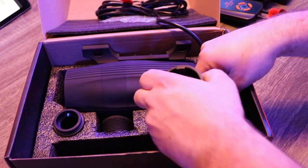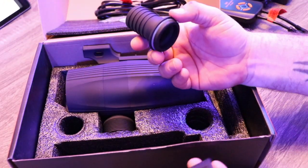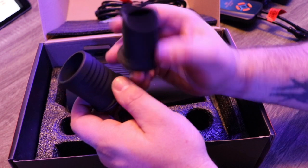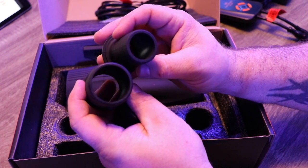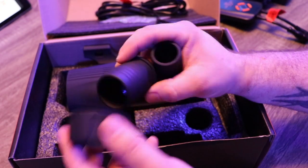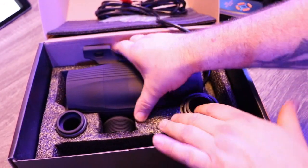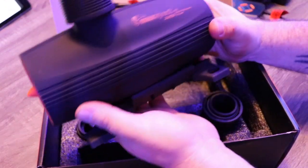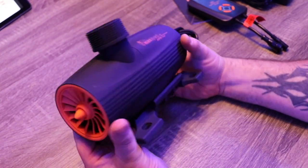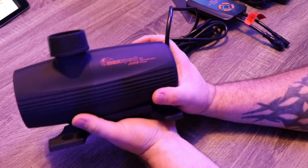Then you get the pump itself — man, that is slick. It has almost a rubberized texture to it, which is very interesting. You can use — I'm going to say that's an inch and a half and that is an inch and a quarter for the outlet options. Depending on what plumbing you're going with, it's as simple as taking this coupling off and putting it to whichever size you need. And there's the Jump 10k — that is a nice looking return pump. This has to be probably one of the best looking return pumps I have ever seen.